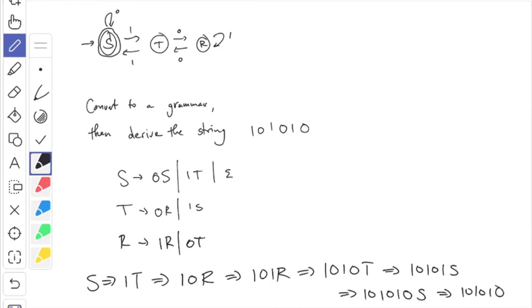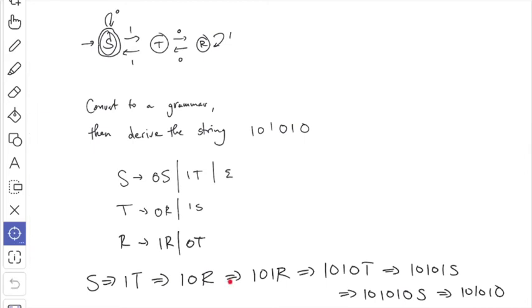All right, I hope you got something like that. This is converting an NFA into a grammar. It's easy to do, provided you remember how to do it. You'll notice in the steps of the grammar, every step is kind of the same format, right? You always have a single non-terminal on the rightmost end of the string as you go, and you are gradually building the rest of the string letter by letter on the left side, all right?